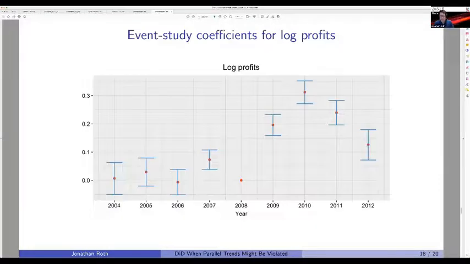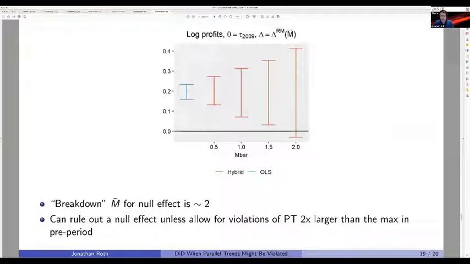Now, in this particular example, it turns out that the post-treatment period corresponds with the post-Great Recession period. So if we think that restaurants and other industries are affected differently by macroeconomic shocks, it may actually be plausible that in 2009, the effect was twice as large as in any pre-treatment period, because we're talking about the biggest recession that we've seen in a long time. But I think this sensitivity analysis gives us a language for talking about how bad the differential shocks to restaurants would have to be in the Great Recession relative to what happened previously in order for us to believe this effect.